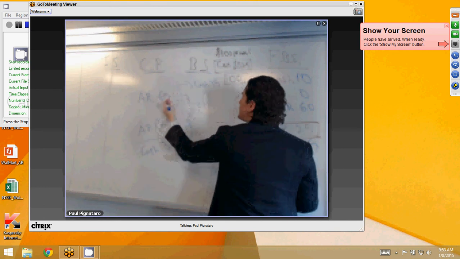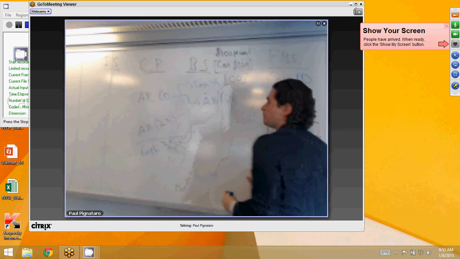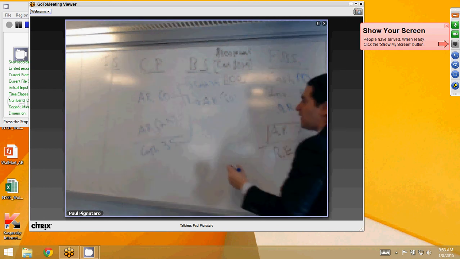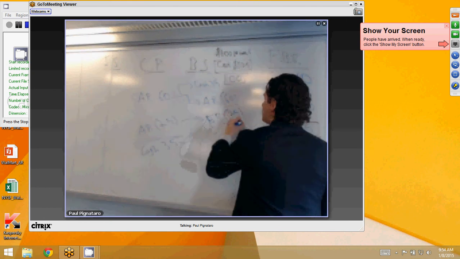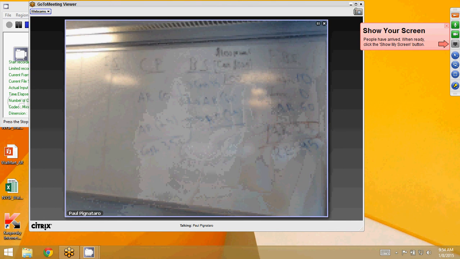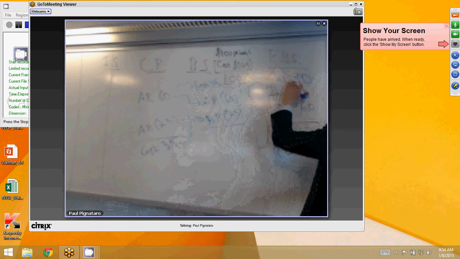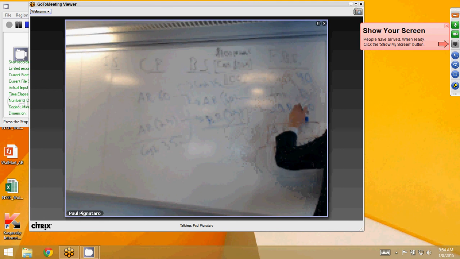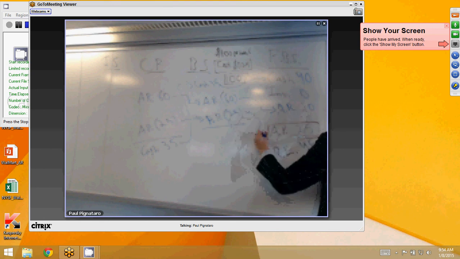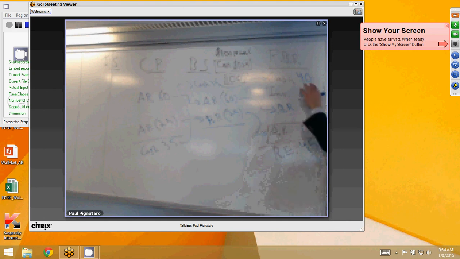AR is 60, so I told you about reversing the signs when it's an asset. We've collected, so this asset should go away. Not owed it anymore. AP is a liability, so we've paid that, AP should go away. And that balances. And how does this impact the final balance sheet? Well, our cash goes up from 10 by 35 to 45. AR goes down by 60 to 0. AP goes down by 25 to 0. So we're left with cash of 45 and retained earnings of 45.